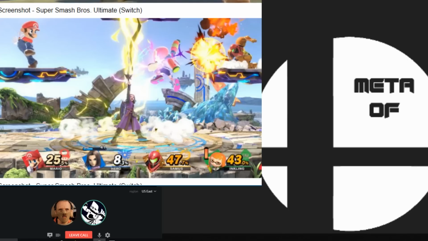So now you just, let's say you're fighting a character like Marth or Captain Falcon, someone who has no projectile anyways, so it's potentially pointless. So I really hope that's not how it is, but there's also potential for it to be like that.